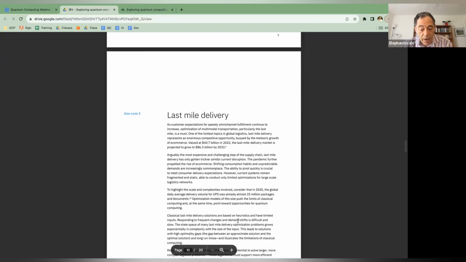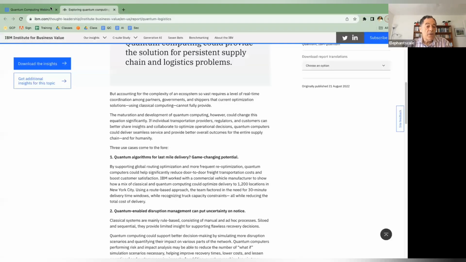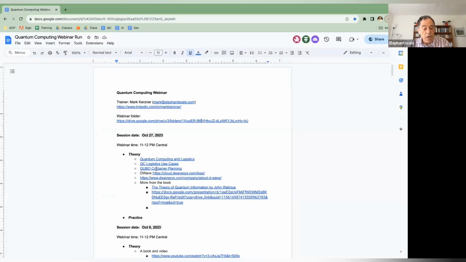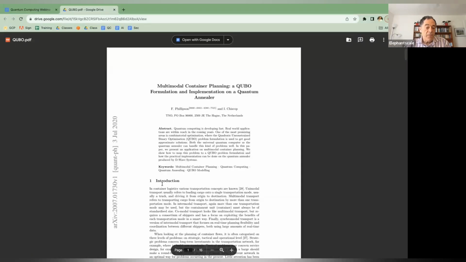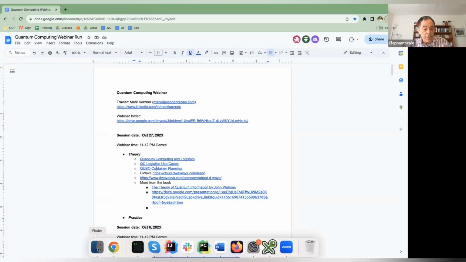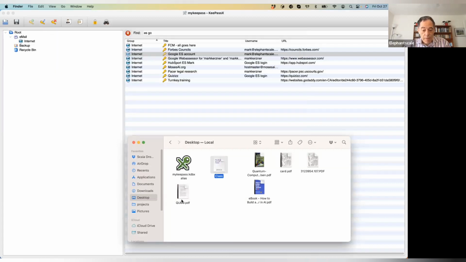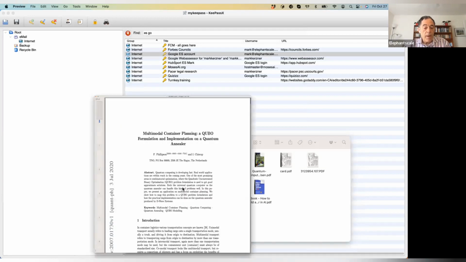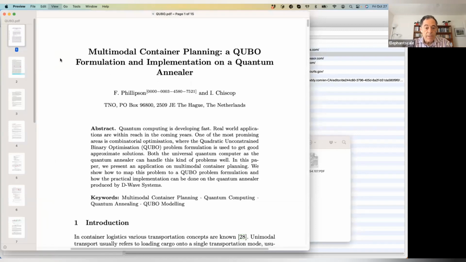Once you go down, you will see there is an article mentioned. I also have the link to it right here. So I'm going back. The article is about QUBO, Cubo, I would call it. And that's now the real stuff. It's not very convenient to read it here, so I close it. I prepared it here on the desktop. That's the one. I will make it somewhat bigger, as big as I can. Let's see. Yes, that's better.